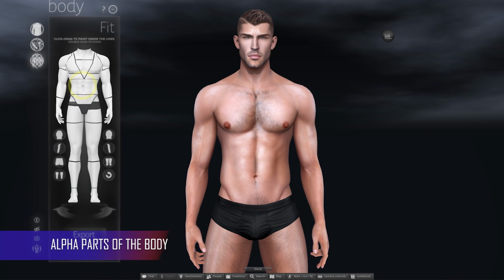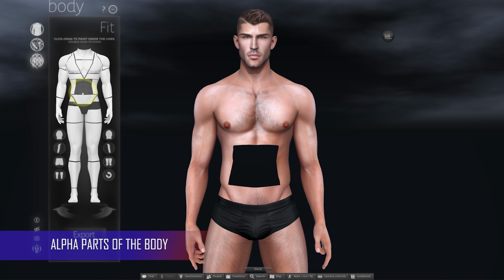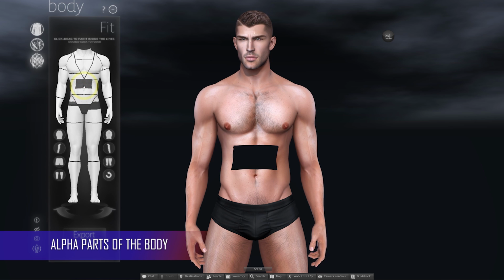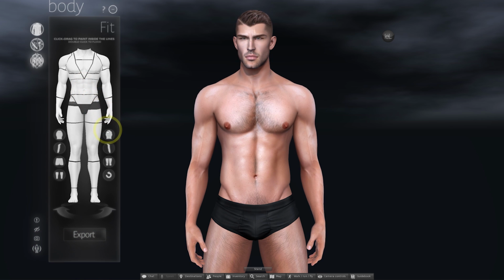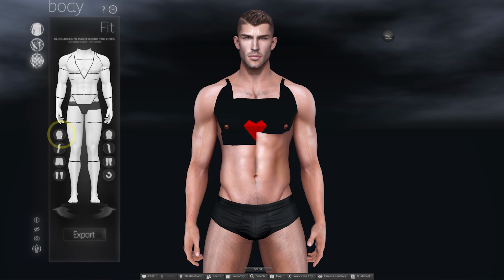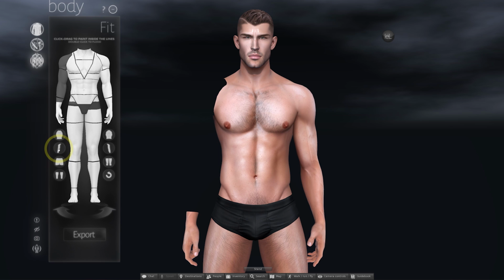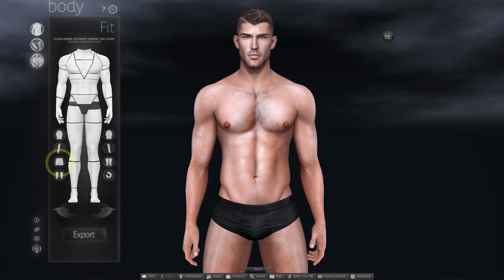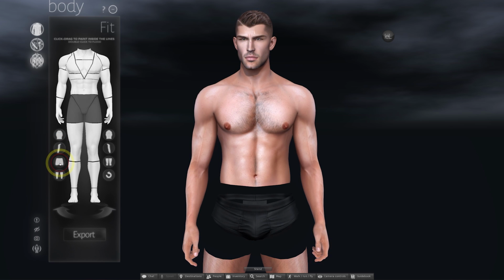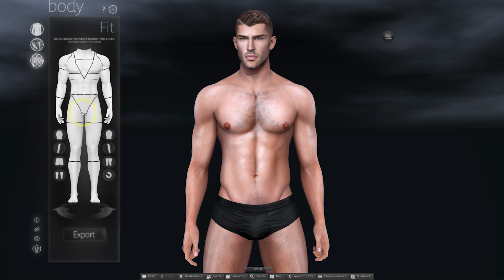Next is the ability to alpha out cuts of the body, and you may need to use this if you see parts of the body clipping through the clothing. I did show this process in one of my previous Second Life tutorials, how to dress your avatar, which described how some clothing comes complete with alphas or auto hide alpha scripts. But with the legacy body, you have the option of manually controlling this yourself.